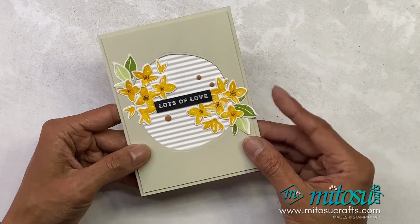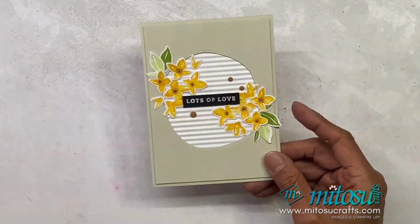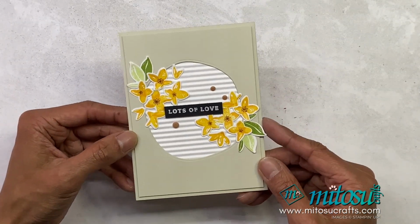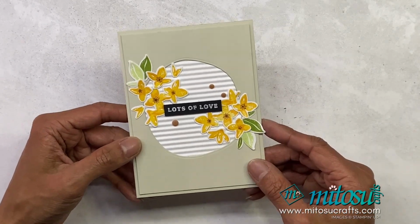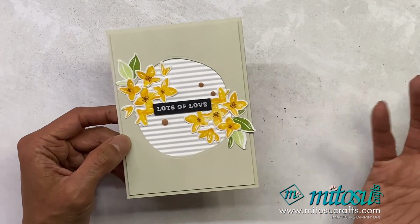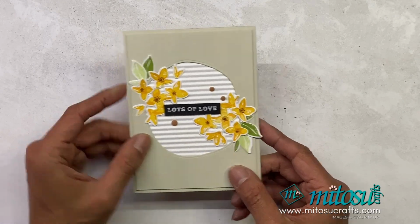So with some textures on the background and the floral elements from the Delightful Wishes bundle, I hope you enjoy that and create one for yourself, or hopefully I've inspired you to use the Delightful Wishes bundle as well if you do have it, or if not, you can get it from our online shop.